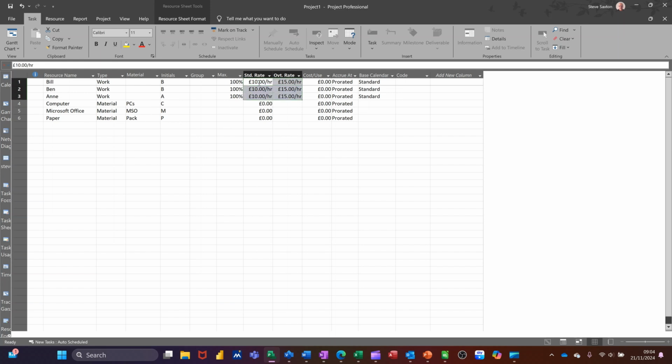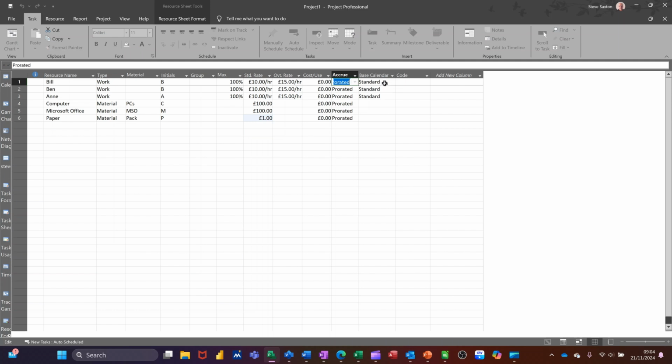Now material, this is per hour, so per use. If I say computers are, every time you use a computer, it's going to cost you 100 quid. License is also going to cost you 100 quid. Paper is going to cost you £1 per pack every time you use one. Now you've got a fixed cost here. You can actually add costs in there if you want. If it's a fixed cost, you've agreed it. Pro rata, you've got options there. Start of the project, end of the project, or as it's going, which is on default.